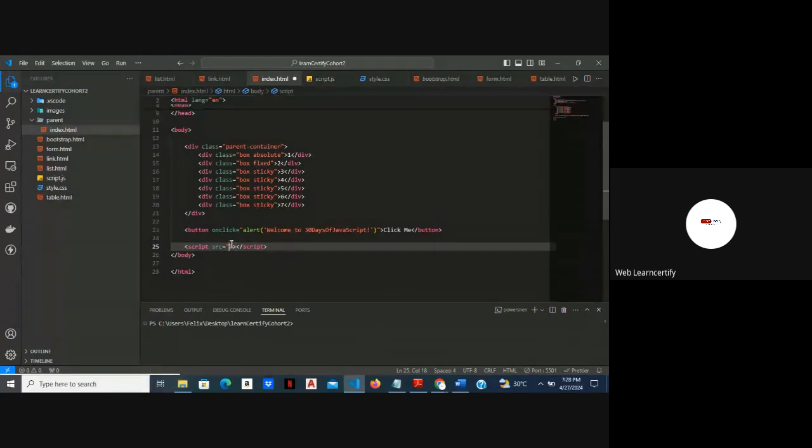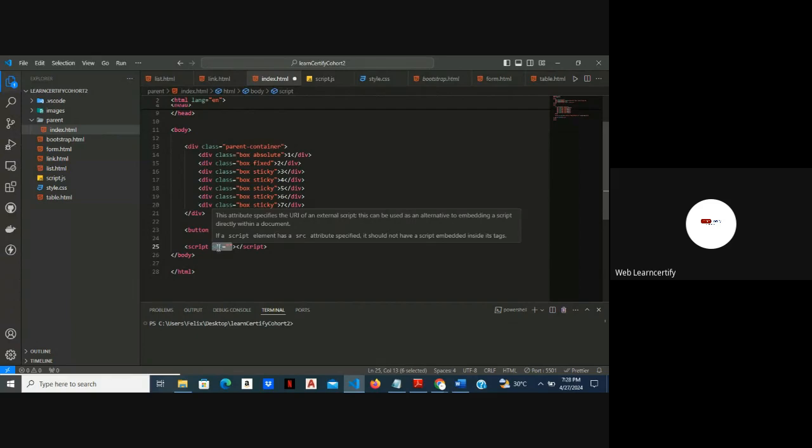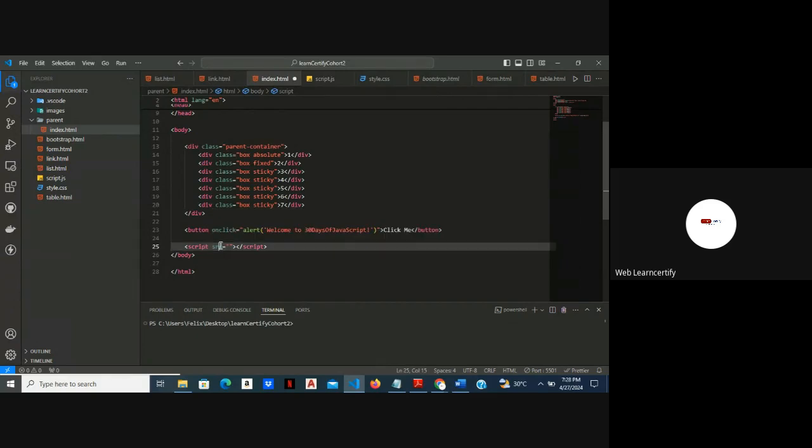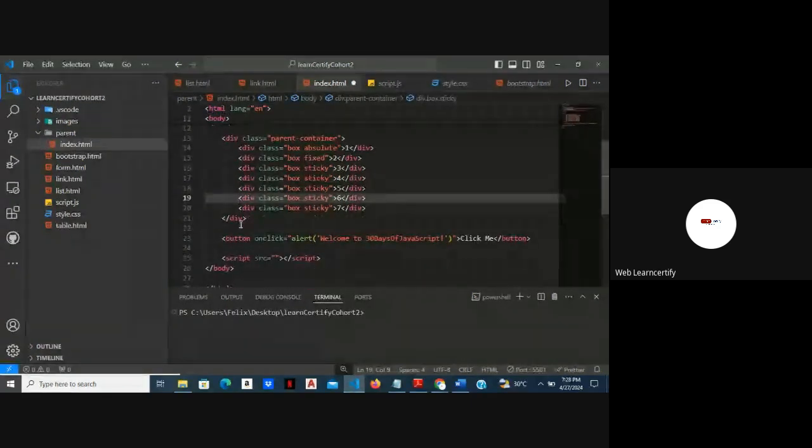Inside the opening tag, I'm going to pass in an attribute called source. It is inside this source attribute that I am going to pass in the path to the script file that I've created. I remember my index.html is inside this parent folder, so I have to come outside this parent folder before I can see my script.js.